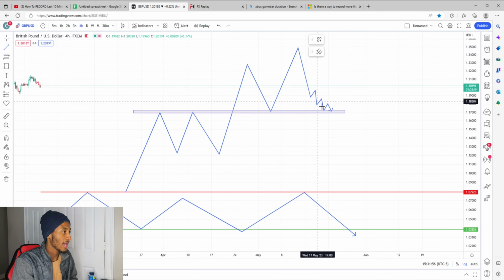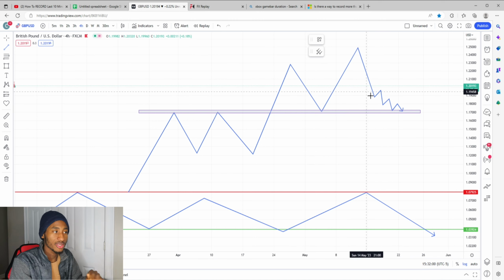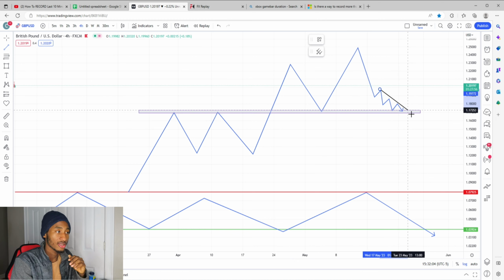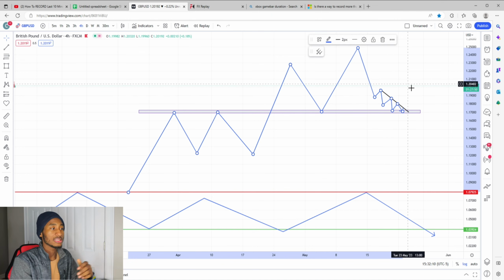So now, let's say this is the 4 hours. Let's say we jump into the 30 minutes. The 30 minutes, let's say we look for a trend line. You want to look for a trend line, right? It doesn't have to be exactly a trend line, it can be anything, but you want to look for some kind of a pattern. It can be a double top, double bottom, a flag, anything, right? That you want to look for some kind of a pattern, right?